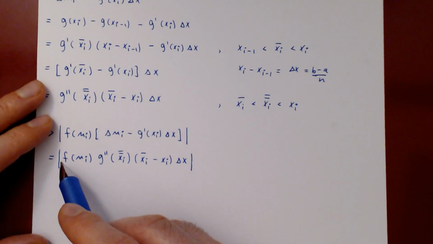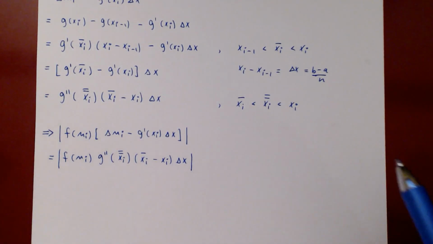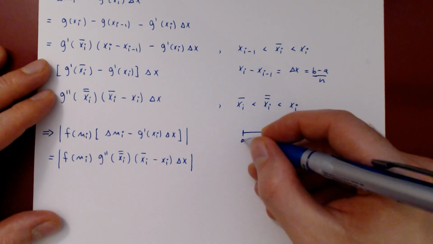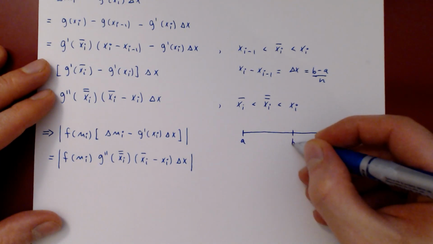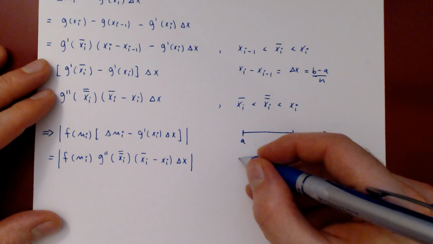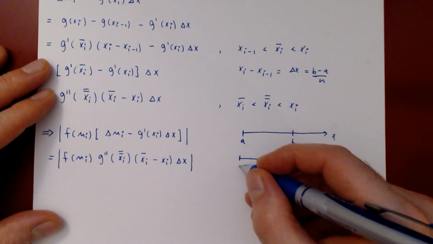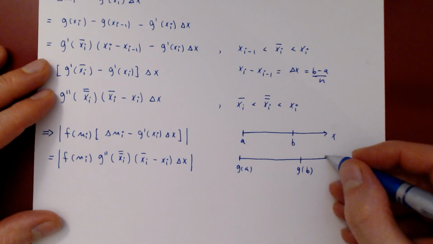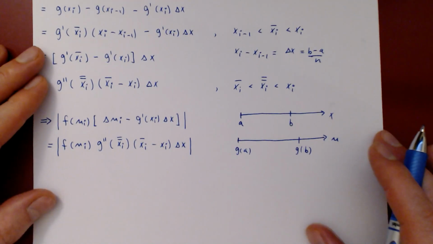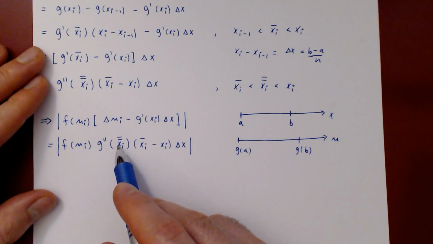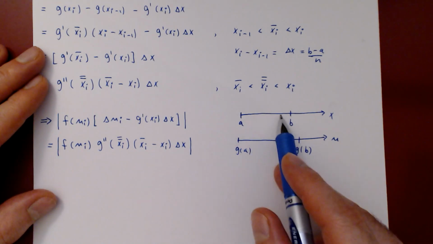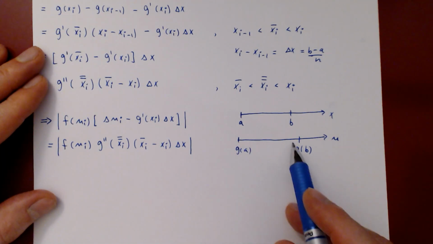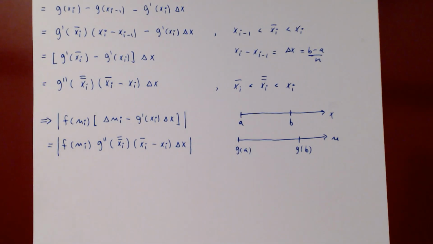So we are taking here values of f at points inside of the interval from g of a to g of b. Right? So we have the initial interval from a to b along the x-axis. Then we have the new interval from g of a to g of b along now the u-axis. And if you're noticing here, we're taking now the second derivative at some point inside the interval from a to b, and we are taking f at some point inside the interval from g of a to g of b. And now here are our last two assumptions.